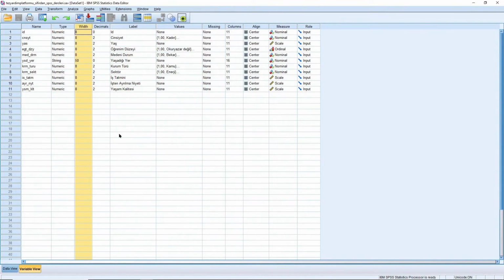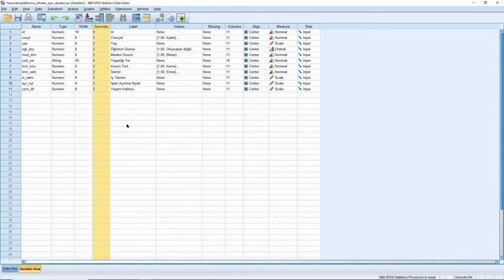Here, we see a width. What does this width mean here? This means that we can enter an 8-character numeric value here. We can increase this. When we come here, we can make it 8, 10. We can change it however we want. But if it's 8 here, you can't enter a value with more than 8 digits. And here, we see that the string is set to 50. For example, if it were 5 here and we wanted to write a long word, once we wrote the first five letters, we wouldn't be able to write the rest. This allows us to write up to 50 characters. You can increase this as much as you want. That's what width means here.